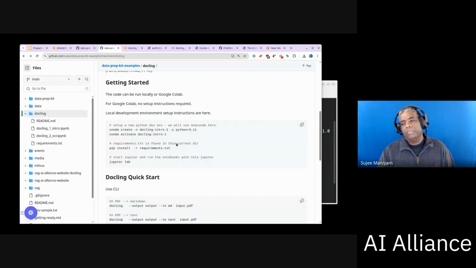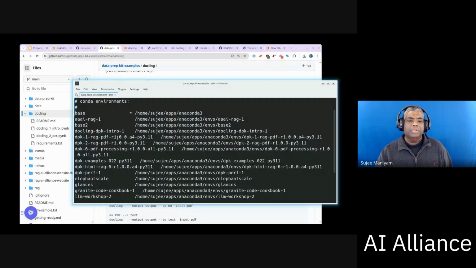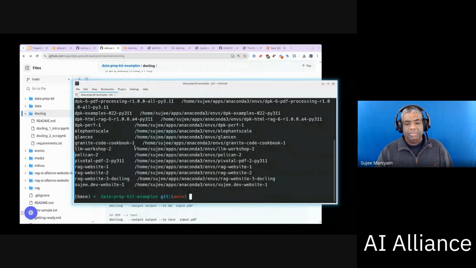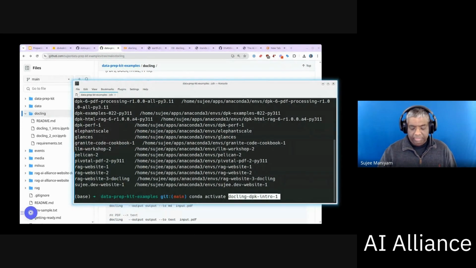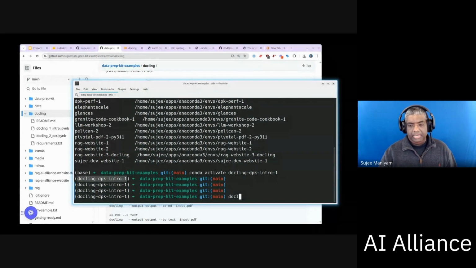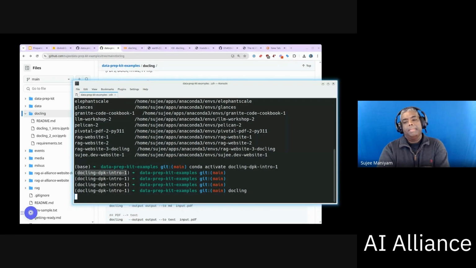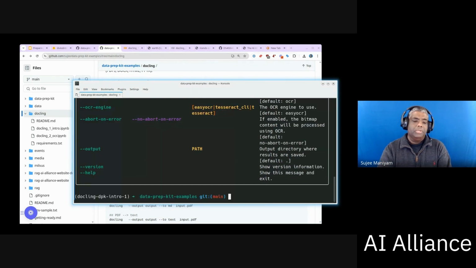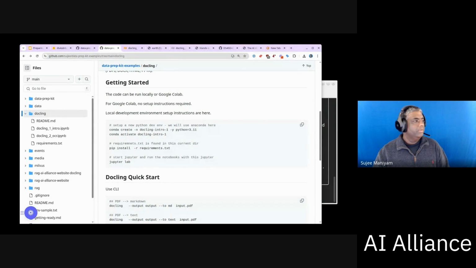So having a separate environment allows you to have each project isolated. So basically, when I want to work on something, I just simply say conda activate and the environment name. That's it. So I get Docling. So now, once I have this, I have Docling command line available, and also Python libraries. So just follow the instructions there. And also in the Visual Studio, once I have, let me show you here. I just ran this so I can show you here.